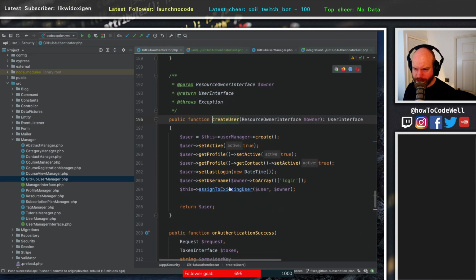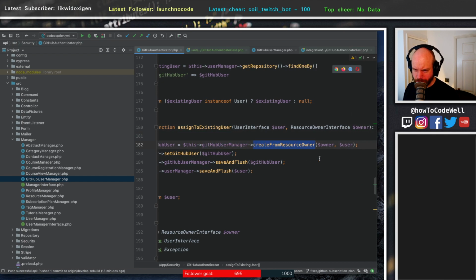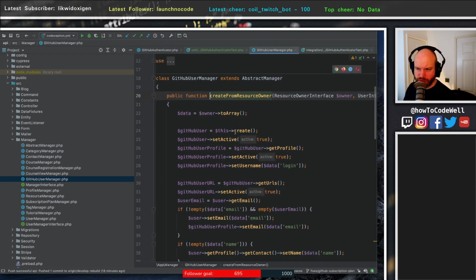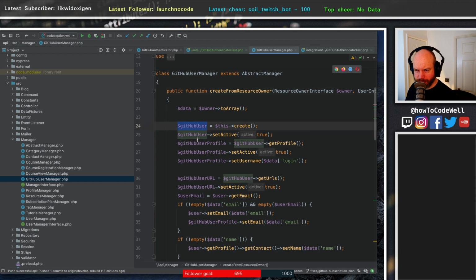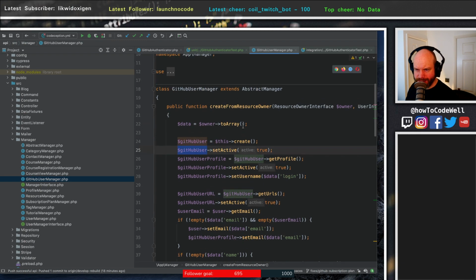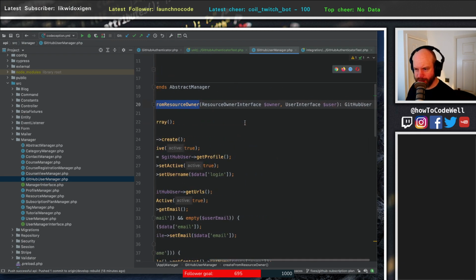So we assign to user, GitHub manager, create from resource owner. Create from resource owner does this. So we create the GitHub user, we set to active, profile. Is it this that needs to be checked? I think it's this that needs to be checked.